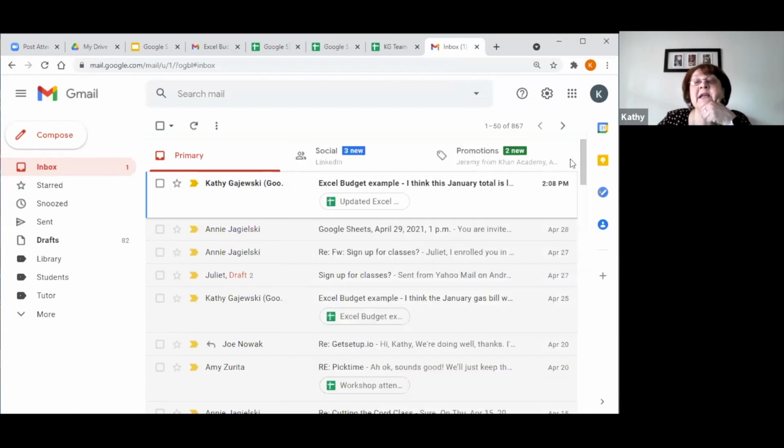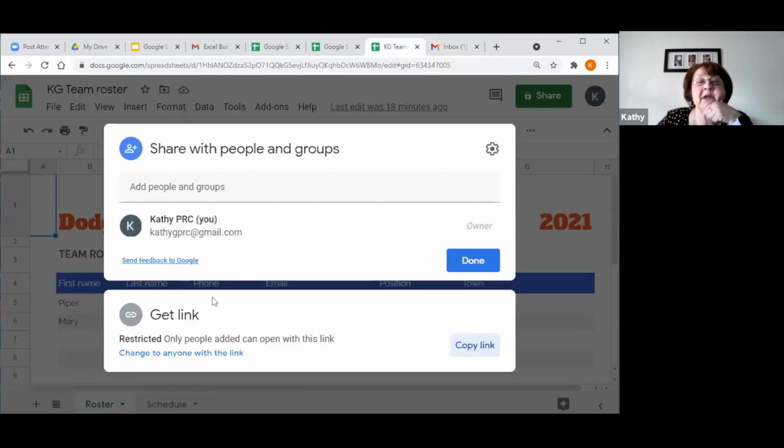Okay, so there's two ways you can do it. It's kind of a matter of preference which way you like to do it. Sometimes, and I've had this happen, depending upon what privileges you give people, there can be an issue with them needing access.